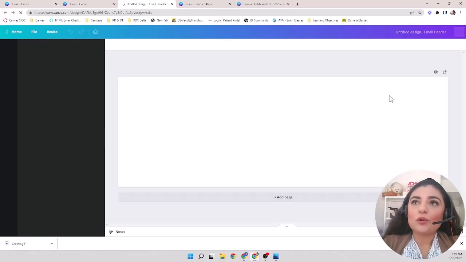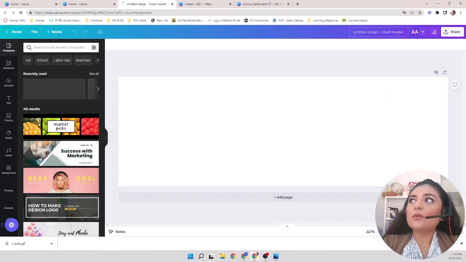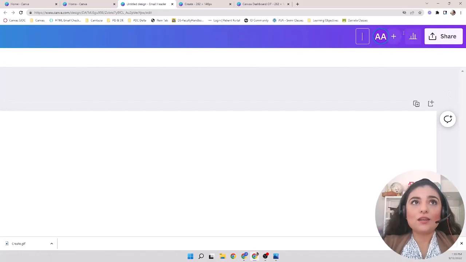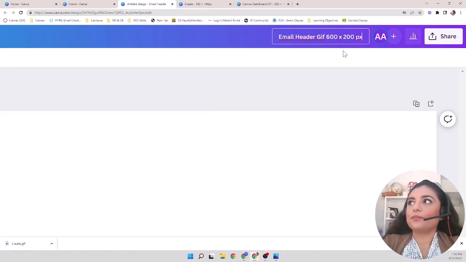New page will load for us, and we want to make sure we start by renaming our design. So on the top right corner of the screen, you want to select the header and then type email header with a GIF, and this is a 600 by 200 pixel.